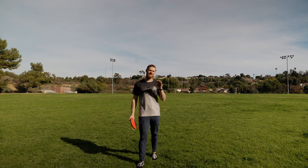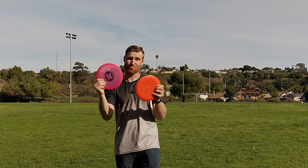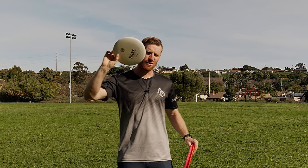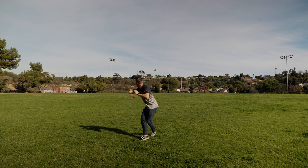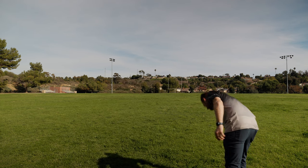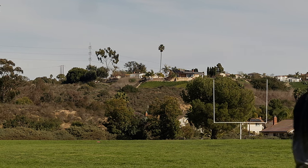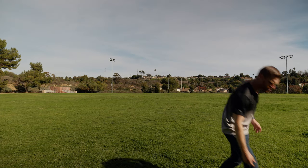Distance-wise, the K1 Soft went 289. The K3 and the regular K1 were literally within five feet of each other — showing 315 and 320. Didn't get a great rip, so we're going back with a very slight tailwind. Same order, K1 up first. Not bad — definitely a tiny bit of flip up, good amount of push, not seeing as much turn as that K1 Soft though, it's holding true. Let's go with the K3. Holds the hyzer a little bit more without that headwind, but pretty, pretty straight disc there.